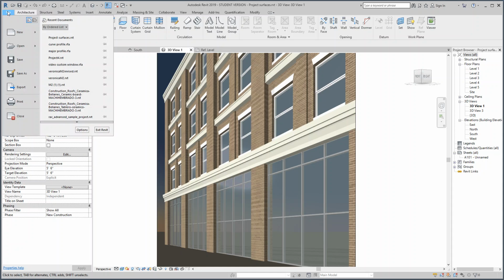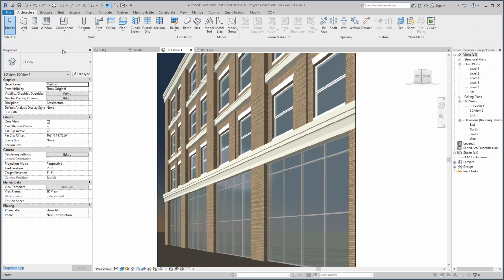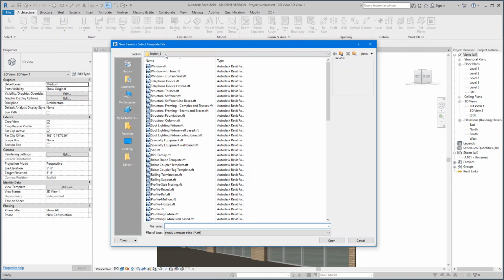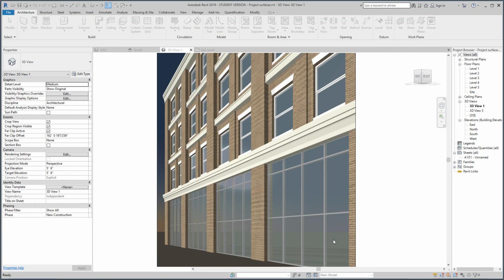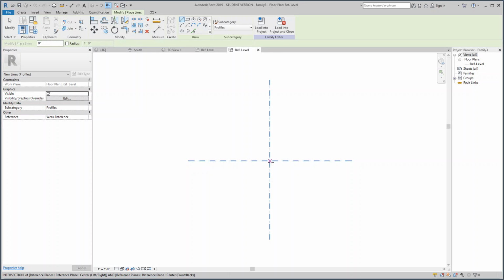So we're going to go to File, New. It's a family element, and we'll come into the template file, and if we go down far enough, we're going to find a bunch of profiles, all useful, but the one we want is not the hosted one, but just a generic profile. And I'll go ahead and open that. And just like the other profile, we're going to build it up in the top right quadrant. So we're going to use AutoCAD-like drawing techniques.